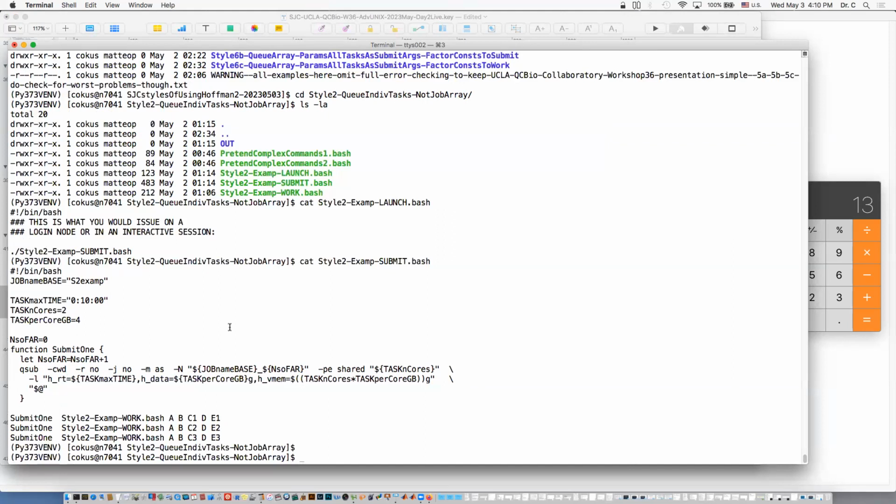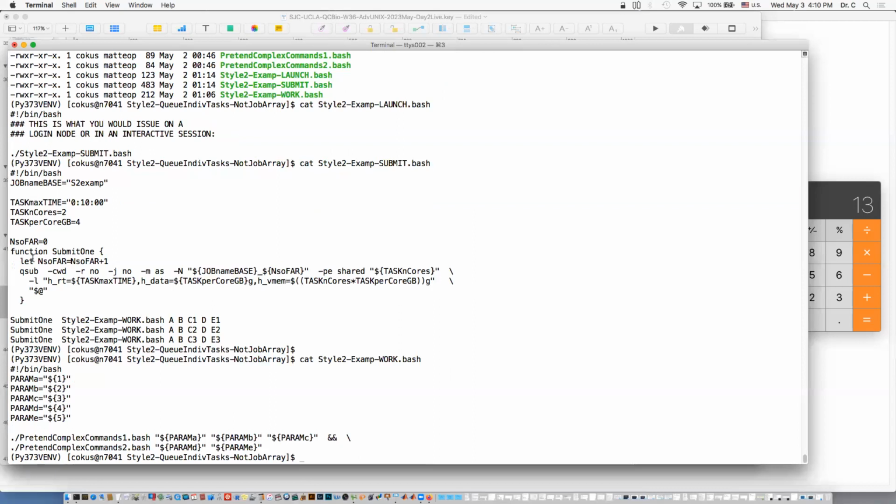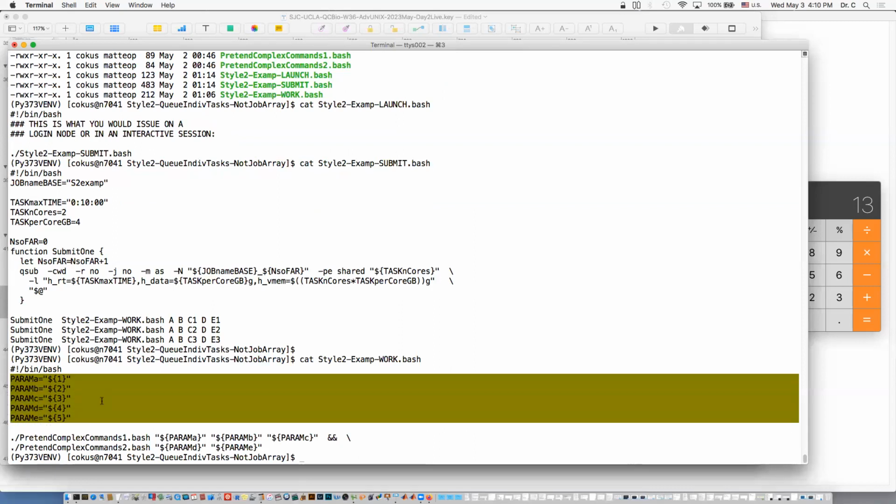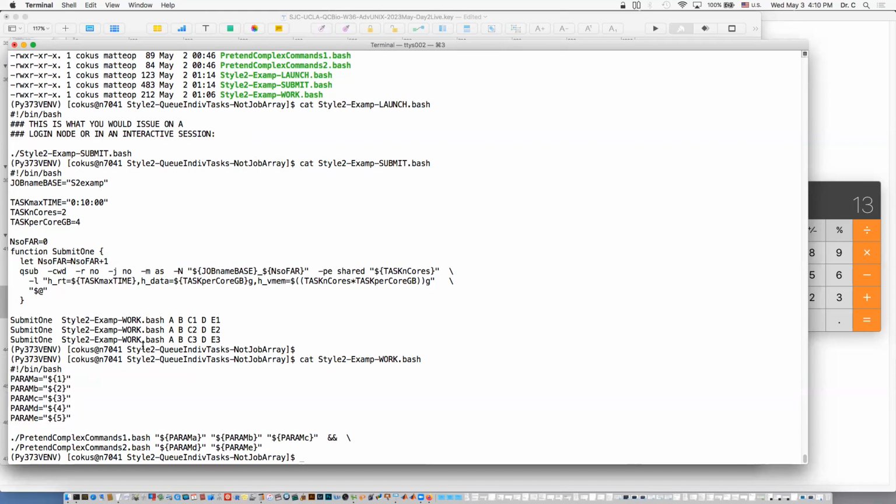And then what does the work script look like? First thing it does is pull out those parameters. Usually your parameters in the rest of your pipeline have real names and real meanings. So I wouldn't recommend directly using $1, $2, $3, $4, $5 all down here. It's very hard to read, and if you insert or delete a parameter, you'd have to change everything here in a consistent way.